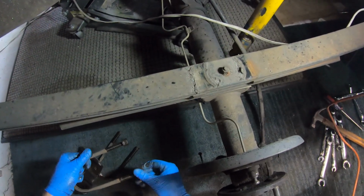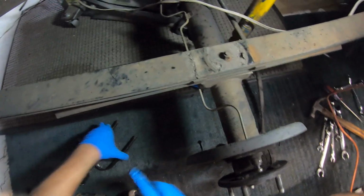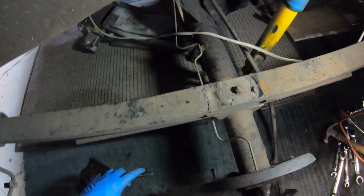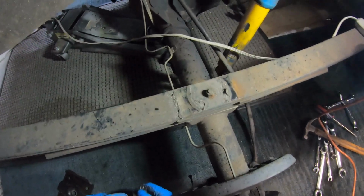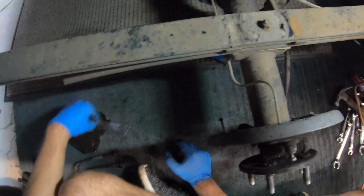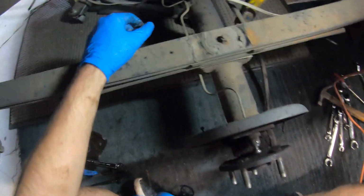All right, I think we're ready to just lower the diff. And these guys tend to be nose heavy, so when you go to lower them, the nose likes to fall forward. So ideally have a little bit of support, but we're so low down to the ground, I'm not really worried about anything getting damaged at this height. So we're going to lower it as gently as we can with the jack and then try to slide it out at least a little bit.